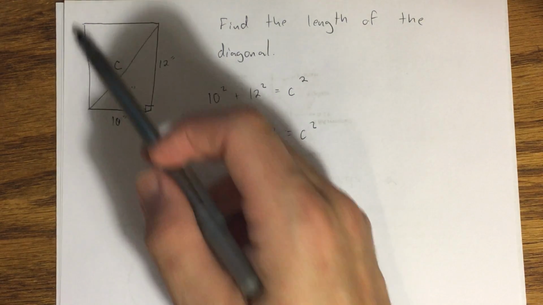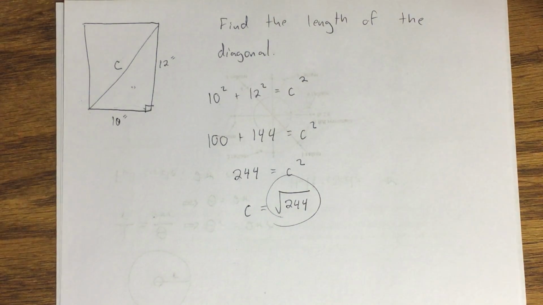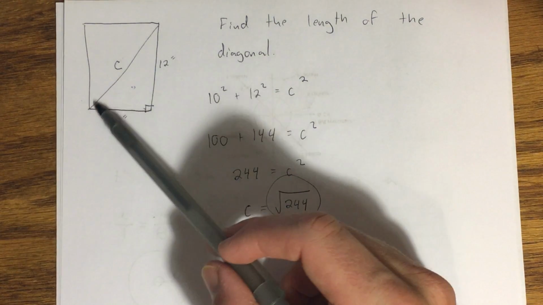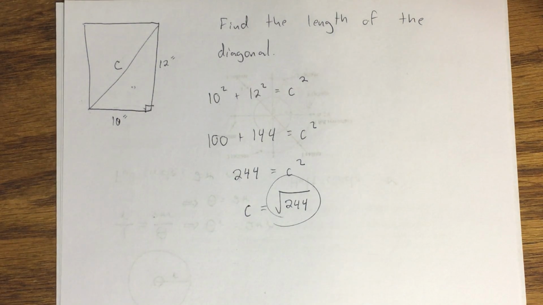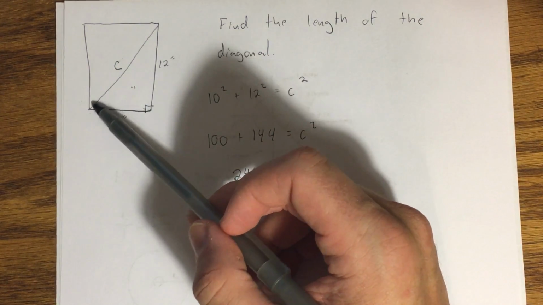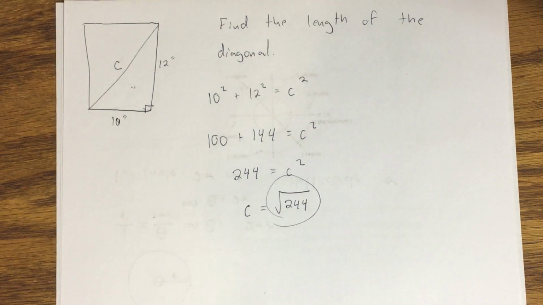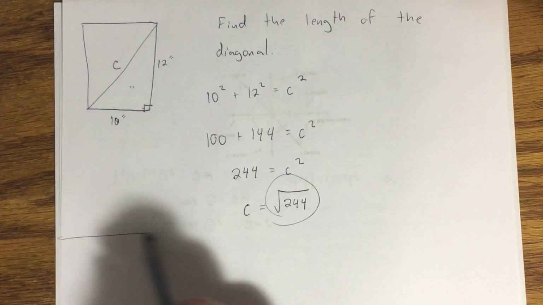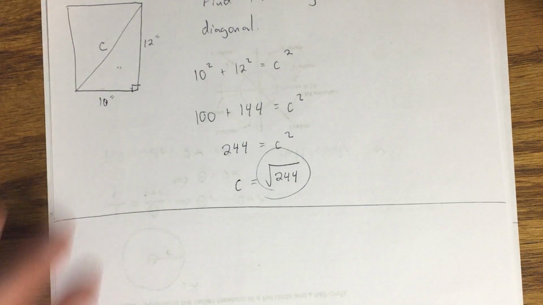Now, in a separate problem, if this rectangle represented something specific, I believe on your handout, you're asked to find the length of the diagonal for a rectangular TV screen. Whenever you see the dimensions of a TV screen, they usually say this is a 65-inch TV or something like that. What they're measuring is the diagonal. They're not measuring the length of the width. It's the diagonal. And oftentimes, if it doesn't come out to a nice round number like 65 or 50 or whatever, you'll see decimals. So that might be one instance in an application problem where you may plug this into a calculator and get a decimal. But for my purposes, I want to leave this as a radical. And I'm not concerned with simplifying it for now. I just want to move on.